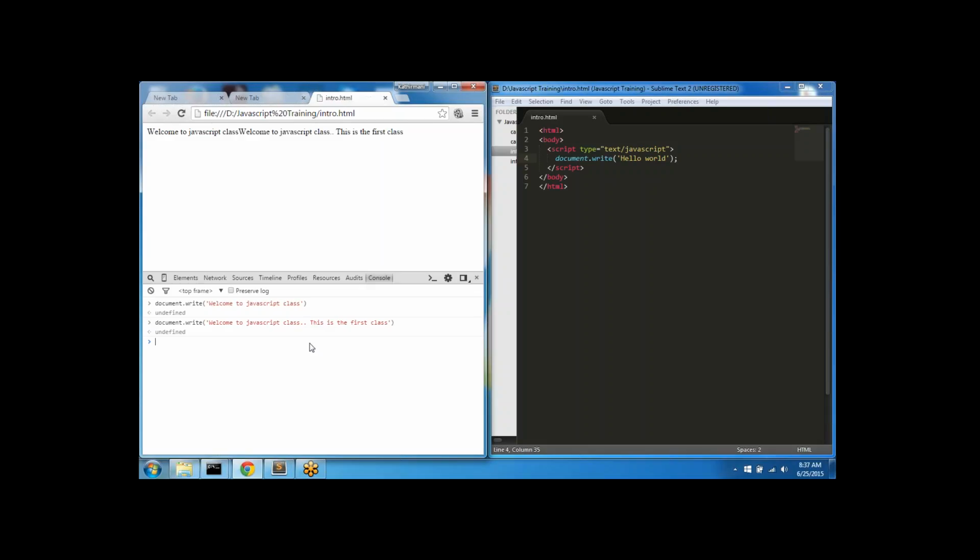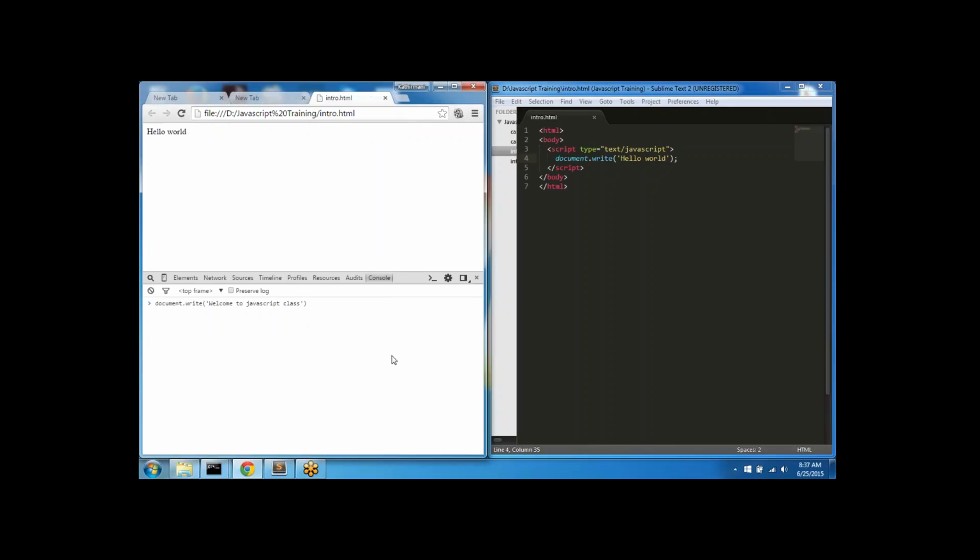The difference is, when an HTML page is already generated and it then encounters document.write, it will overwrite. Otherwise it will just append. For example, when we are loading this, we have document hello world.